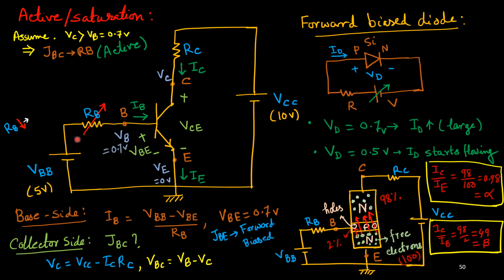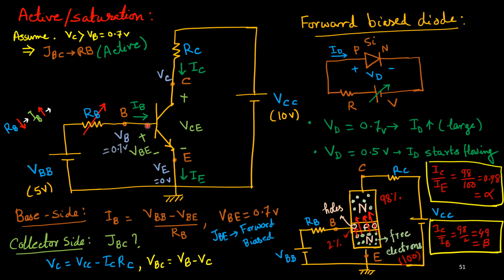Now we'll vary this RB resistance. Suppose VBB is given, VCC is given, RC is given, and beta is also mentioned for the transistor. Now we'll vary RB. If RB is reduced, then what will happen? I have already said that the base side is independent. In a transistor, the base side is always independent if there is no feedback. In this case it is independent because the potential gap is VBE, so the current IB is simply VBB minus VBE upon RB. As RB is reduced, this part is reduced, so obviously IB will increase. So whenever we reduce RB, we'll get more base current.